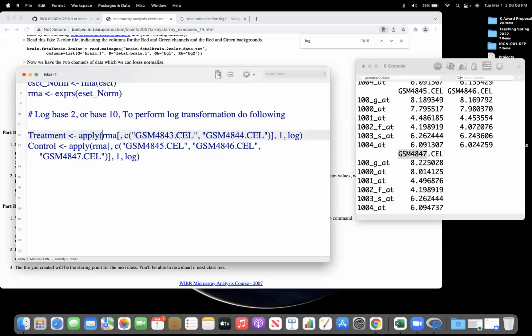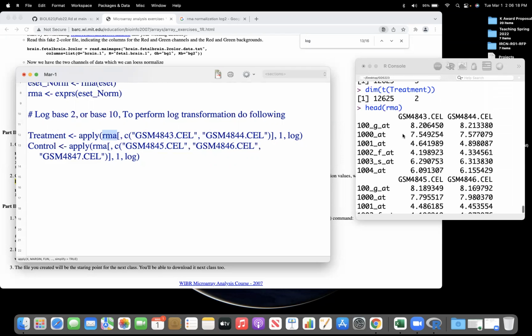So the next thing here is RMA. What is RMA here? It is the variable which has the data.